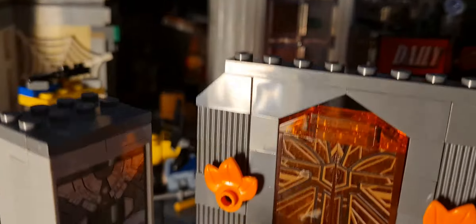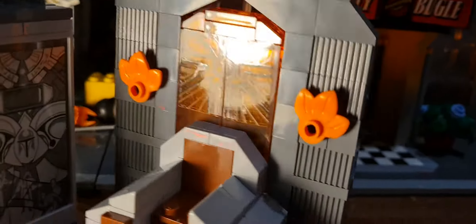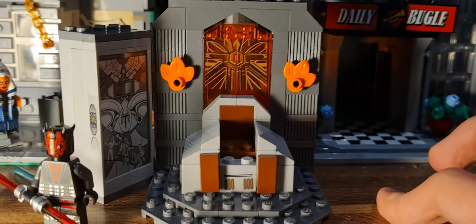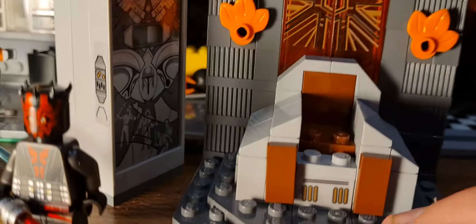So let's move on to the set itself. The main throne looks pretty good — you have little steps. What I would do is remove this piece and extend it outwards with some nice see-through orange pieces, so that you have the main walkway to the throne. These flowers look pretty nice — pretty nice detail. They could also have done angled walls as well, using the hinge piece to angle the wall so it looks more dynamic, but oh well.